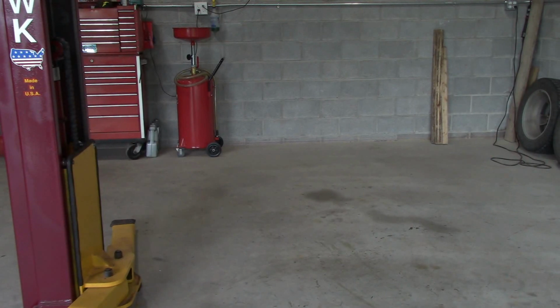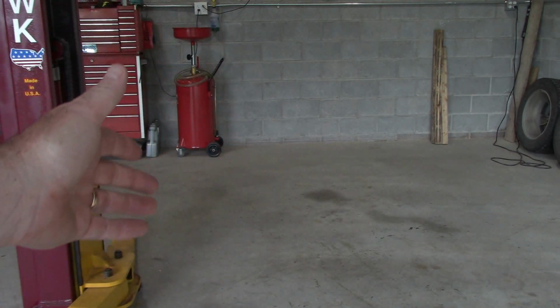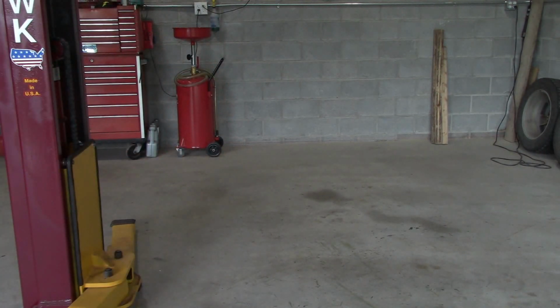So when I use the lift to pick up either the pickup truck or my wife's car, or if I'm doing a job for somebody, I'll pull the vehicle in, nose it in, and that still leaves me plenty of room to work. And that seems to be the best compromise or configuration for the lift. So that was the placement.